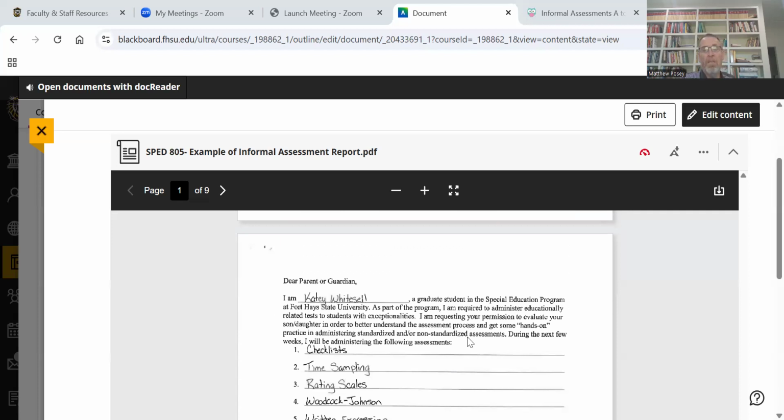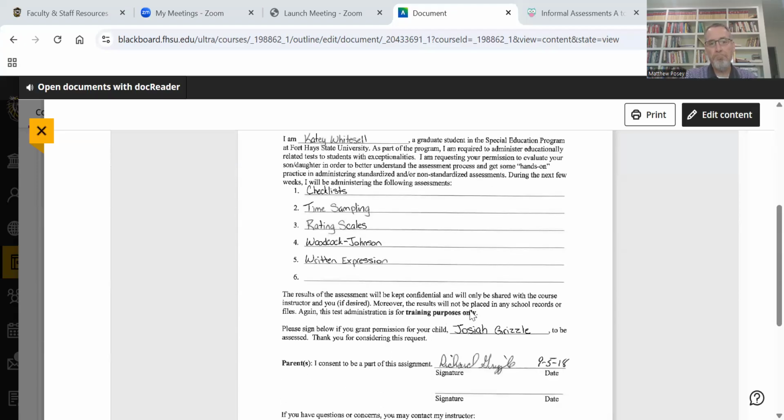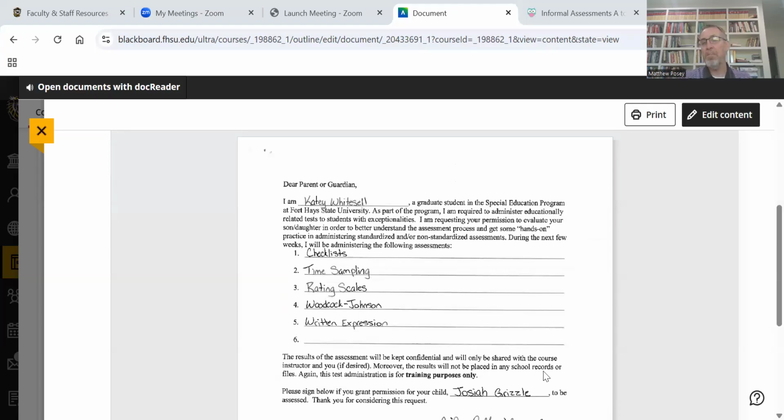The other thing that you need to make sure that you do each time you give an assessment, you want to make sure that you have included the information on a permission form so that the parent knows that you are using that case study student for this class. And I know it's summertime, so you may have to write the parent's name via phone or via email. Permission, and just write their name on there.